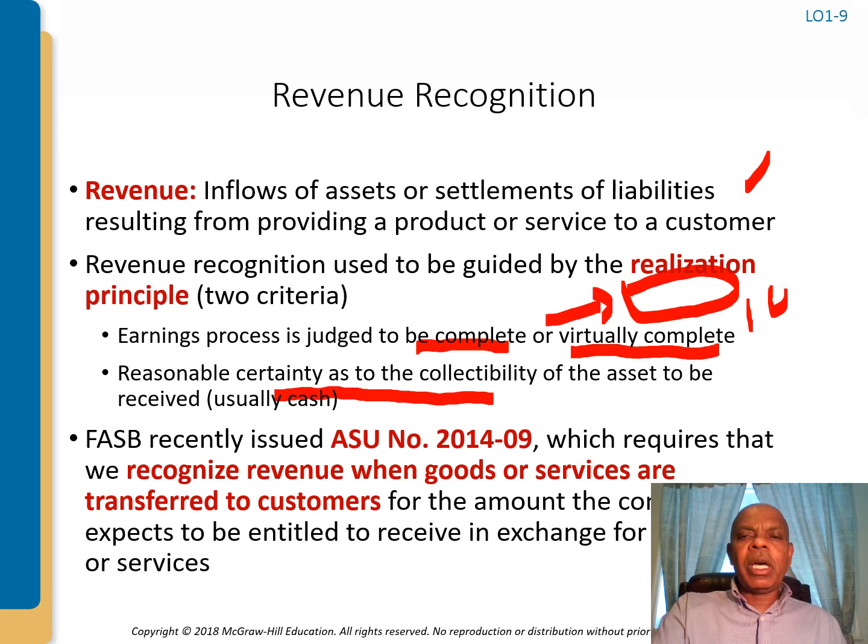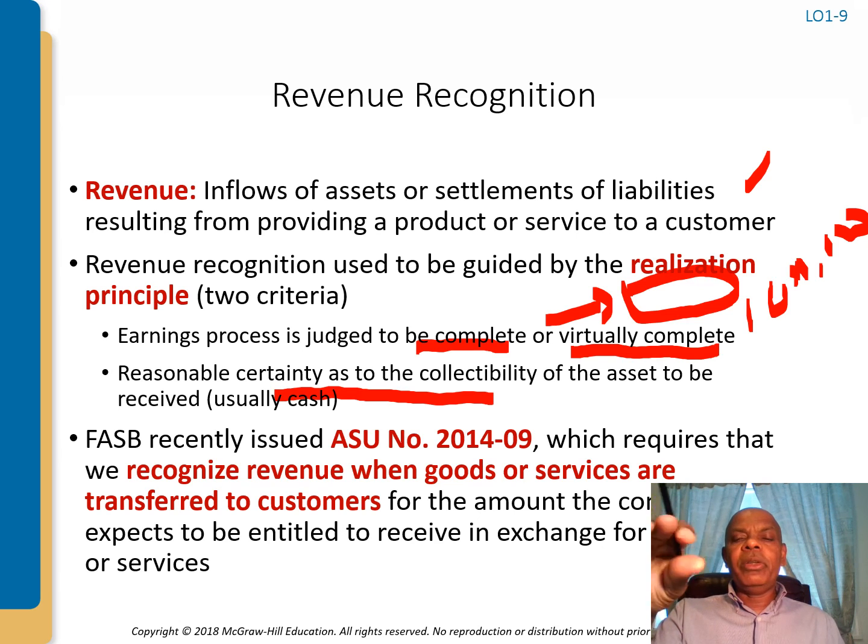You made a sale for 100,000 today. You ship the items, so you complete your earning process, right? You ship the goods to the customer, but the following day you realize that the entity went under. It's bankrupt. They're no longer going to pay you. Okay, so in that case, collectability is in doubt. Those kinds of things also have to be taken into account when we recognize revenue.